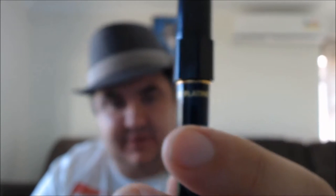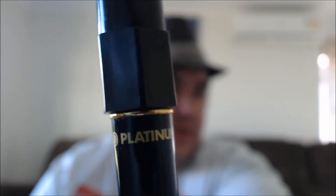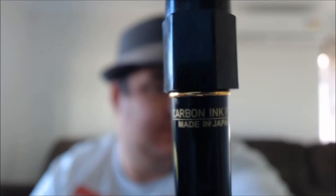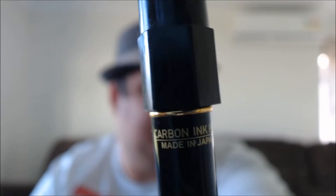And you come around and you've got the Platinum symbol, Platinum carbon ink pen. Made in Japan. So these pens are designed to work with the Platinum carbon ink specifically, which is a permanent ink which basically has, I guess, particulates in it, and it's a wet, water resistant ink that's quite good.